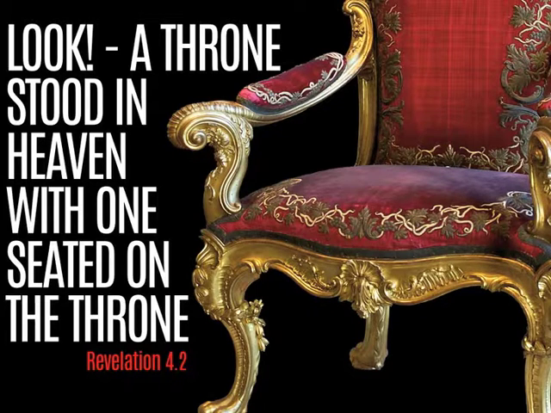Well, what's a throne? A throne, of course, is the place where kings and queens sit. It's a place of power and authority where the king and the queen rule from. In other words, what we see here is that John, the first glimpse that he has into heaven, into God's realm, what does he see? He sees a ruler. He sees that someone is in charge. He sees that someone is seated on the throne. And when one is seated on the throne, it's there that they are ruling. It's there that they are taking a posture of power and of control.